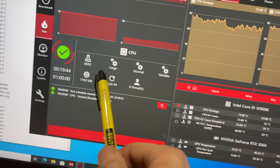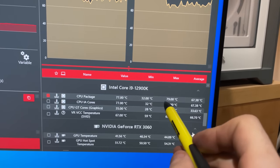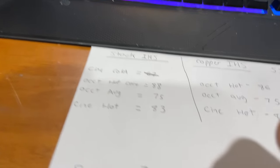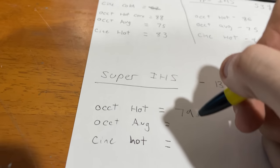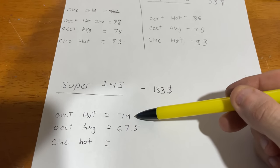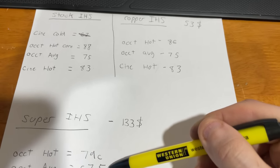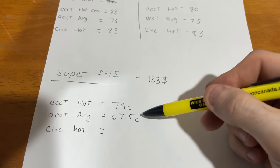Okay, we are coming up on 20 minutes here and the results are quite impressive. So we have a maximum spike load temperature of 79 Celsius. We have an average of 67.5. So our transient load temperature over at the copper IHS was 7 degrees Celsius cooler with the super cool direct die. Average temperature, 7.5 degrees cooler on average.